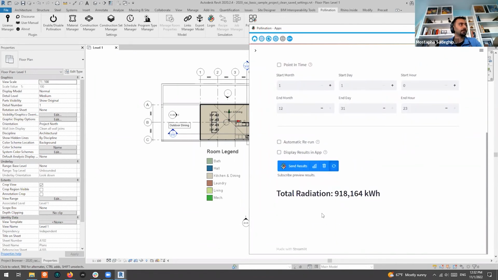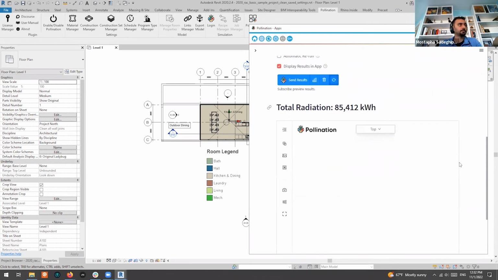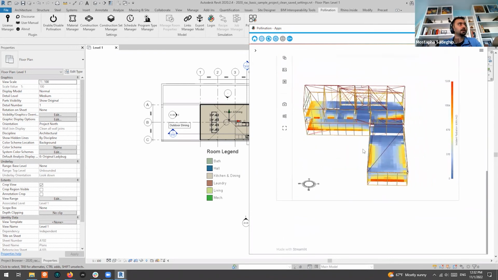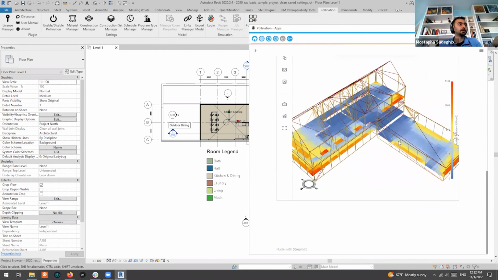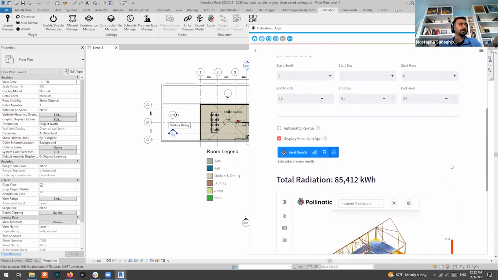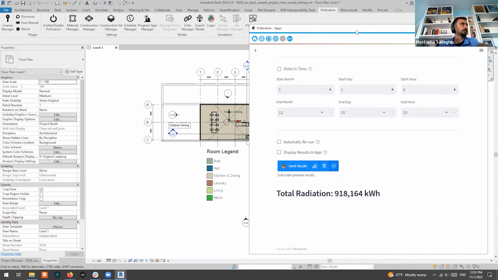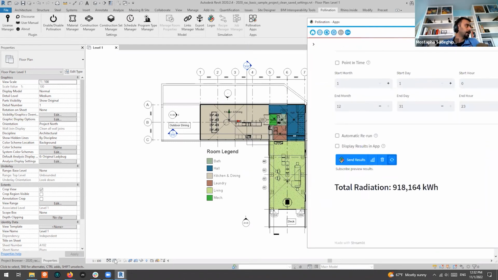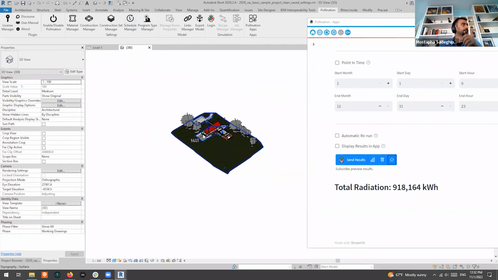And once the results are done, there is an option to display the results in the app, right? So I can see the result of this radiation study in the app. But wouldn't it be cool if I could just push the same result back into Revit? So yes, it will be. So I can remove this and I can come here. Let me go to 3D views. That's easier to see everything.